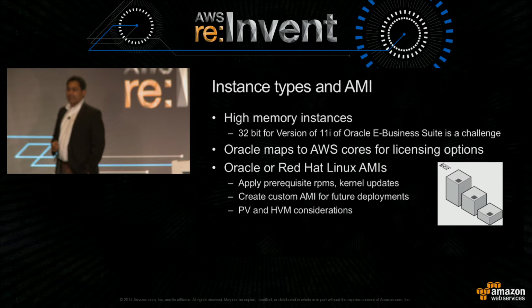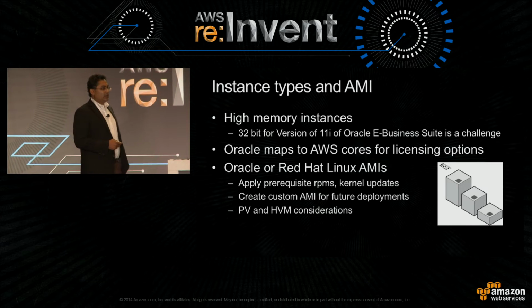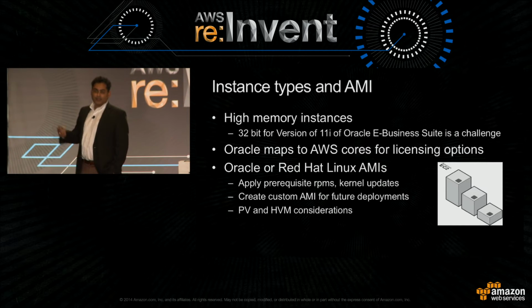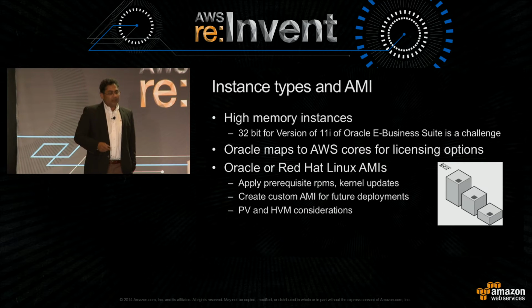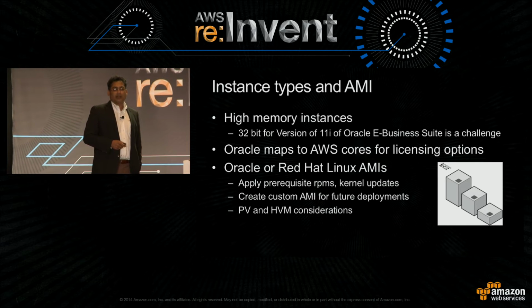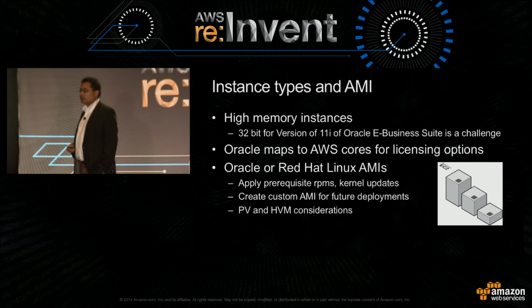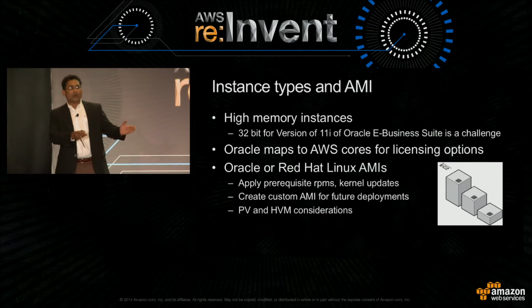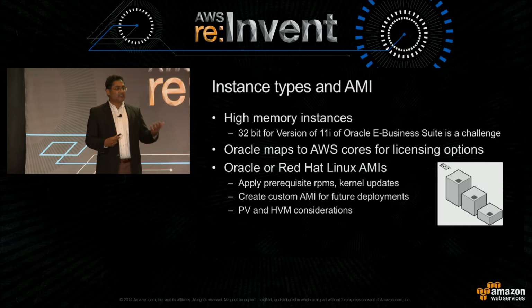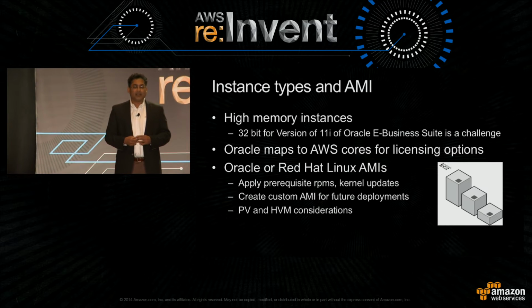Let's take a look next at what are the different instance types and Amazon machine images you would want to choose for your Oracle ERP deployment. As we know, there's a database tier and multiple application tiers. These kinds of applications are memory intensive. It is an important characteristic of performance configurations for these kinds of business applications. So you would definitely be looking at, depending on the number of cores that you think you need and you're licensed for, especially in the Oracle technology stack, quite often different licensing schemes will be around the number of cores that you could deploy. So you'll find the correct instance type.